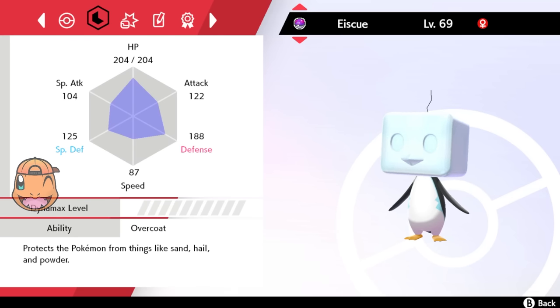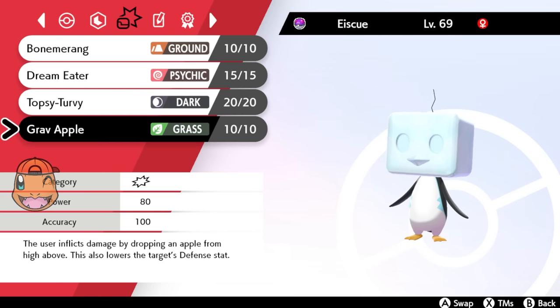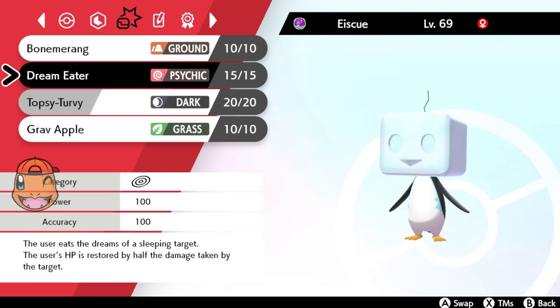Next up, we got an Ice Cube, or Cubchoo, whatever, with Overcoat. Okay. Protected from hail and stuff. Bone Rush, Dream Eater, Topsy-Turvy, and Grab Apple. That's not the greatest. Not the greatest. No ice moves, unfortunately. That would have been nice, but these are pretty good moves.